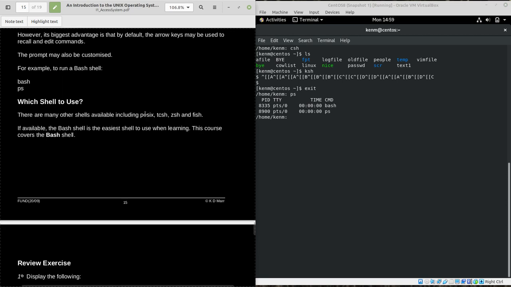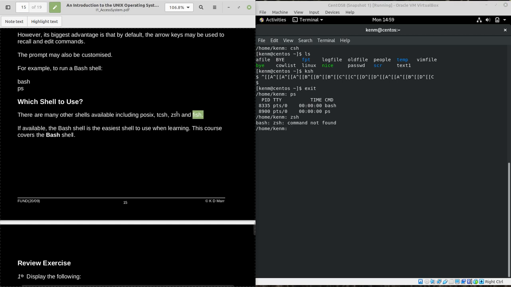Which shell to use? There are many shells. There's zsh, which is more modern. zsh was too colourful for me, and I don't think it's on here. It's the default on Arch, I think. And there's also one called fish. These are supposed to be even easier to use.